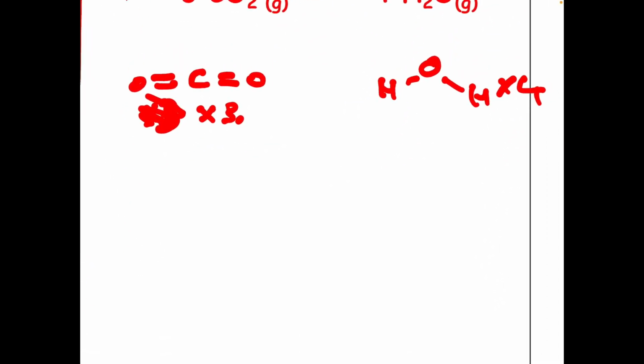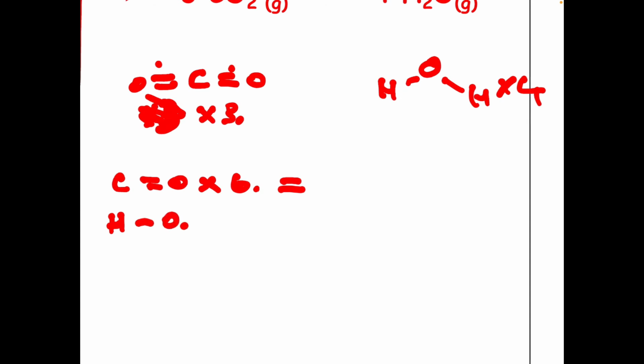Okay, so for our C=O bonds, this one here, we've got 2, but remember we've got 3 moles of that, so actually we've got 3 moles of those being broken, or sorry, made, and you've got 2, so in total it'd be 3 times 2, so it's going to be times by 6. So you have that in enthalpy times 6, and then you've got your H2O, which is a wee O-H bond, or H-O bond, it'll be the same. You've got 2 here, but again you've got times 4, so that's going to be times 8.